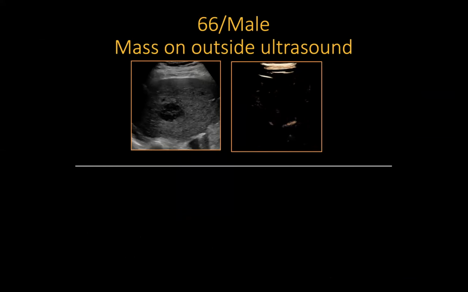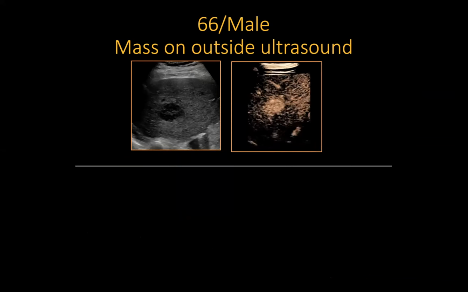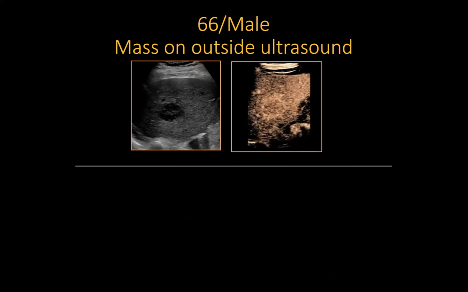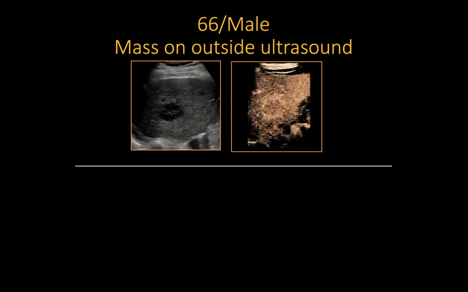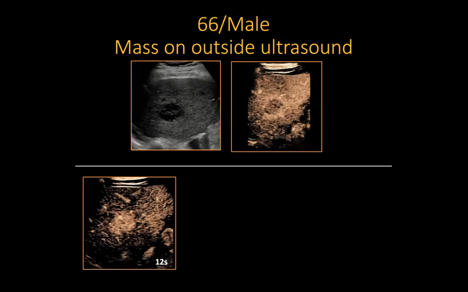So here we can see nicely the liver with a black mass, and when we inject the contrast, you see the bubbles arrive and the mass is hyper-enhancing. But as we watch, so this is a clip that's perhaps 15 to 20 seconds long. So within the confines of this clip, our mass has gone from being hyper-enhanced to now looking very black. So the clip is looping here. So we inject the bubbles, immediate hyper enhancement, which is transient, and the mass becomes black before our eyes.